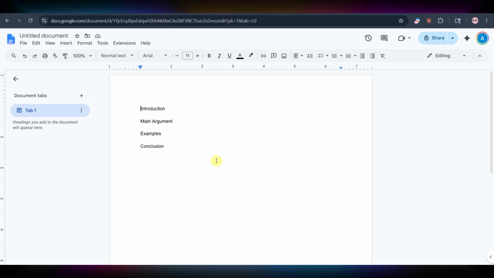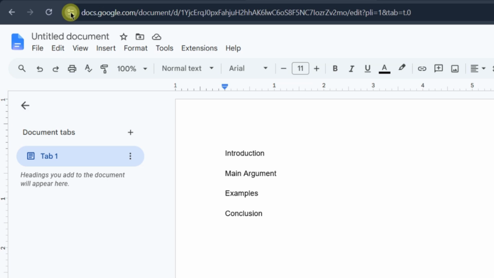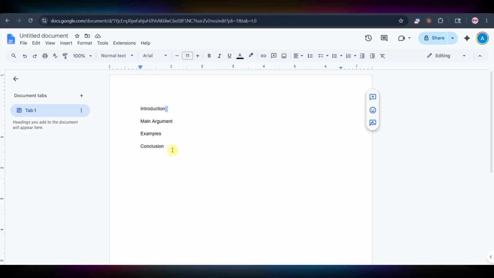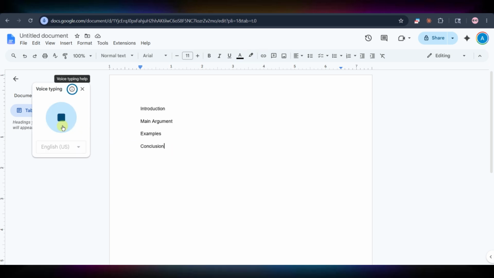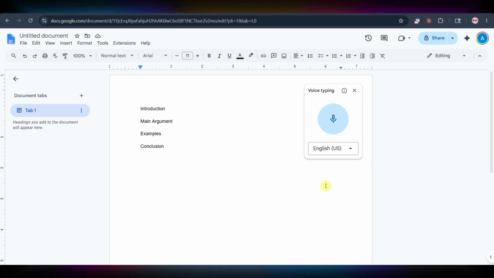So, what a lot of people don't do is they don't give the microphone permission to the website, and the voice typing does not work. Just go to this little icon right here, click on this, and make sure your microphone is enabled, right? So simply enable it and reload the page. Once you reload it, come back to the page, press Ctrl Shift and S, and it will start the voice typing in your device. If that doesn't work, let me show you some other ways.